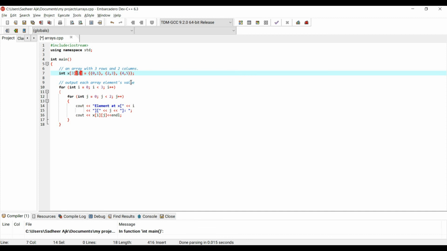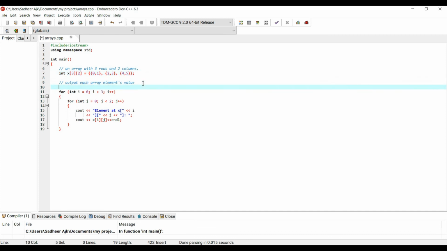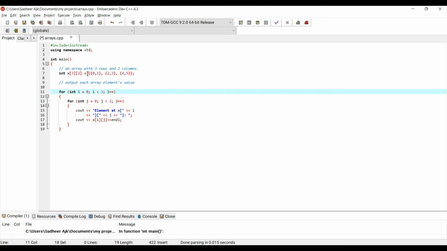So we need to implement loops, 2 loops for these 2 dimensions, to access the elements of these arrays. In the first loop we are starting a for loop, int i equal to 0, as the index of the first element of the array is 0. So we are starting from 0.